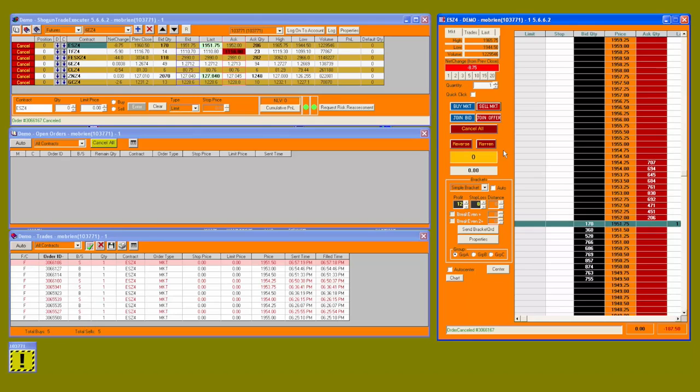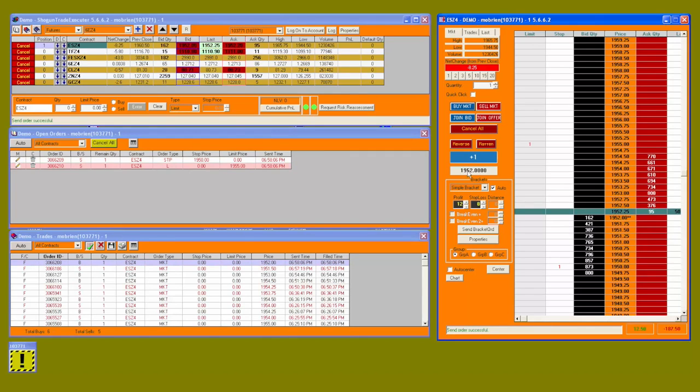To enter a bracket order at the same time you enter the market, all I need to do is click on this box here that designates my bracket order as an automatically placed order. Now, if I go up and buy at the market, my limit order and stop order will be in automatically. Again, 3 points away from the entry for my target, 2 points away from the entry for my stop. And here we go. We'll just buy that at the market. I got filled at 52 even, and there's my stop at 50 even, and my limit at 55 even. So we've got 3 points away for the target, 2 points away for the stop.